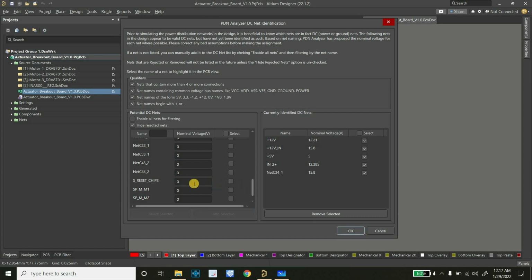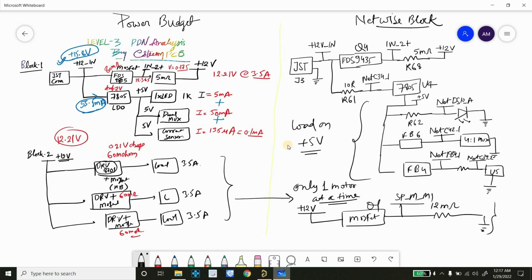Add selected. Now another net we need to include, don't forget to add ground. That is a very important net. Alright, so we have added 5 volt. Here we don't need to add any net because the PDN tool will imagine the connection between the LED and this resistor, right?